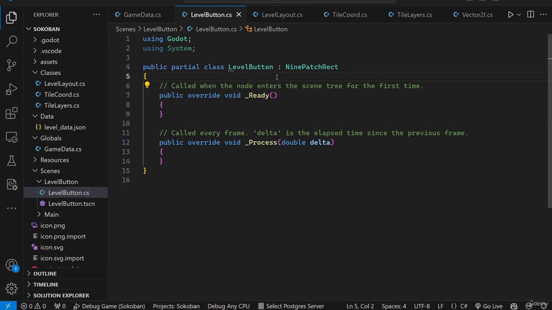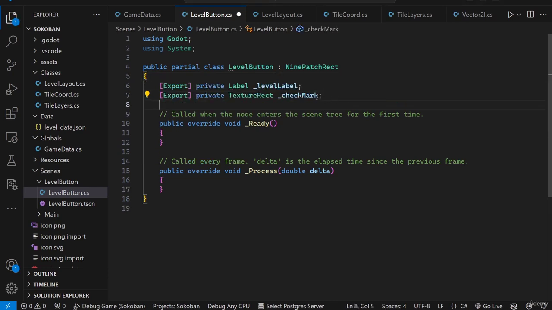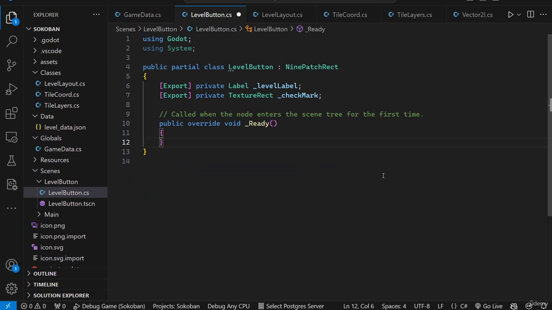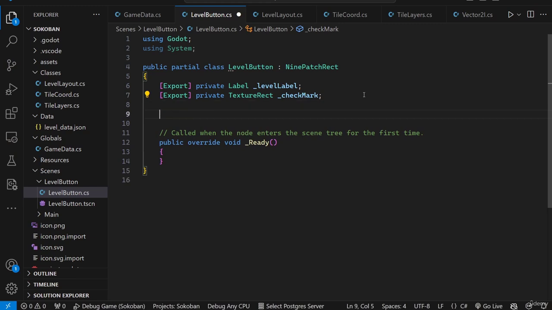Yes. Inside the code then, the first thing we're going to need to do is export the text node for the checkmark and also for the level label. Then delete the process because we're not going to need it. You may have done things differently to me here, so don't worry if you have, but I've made a separate setter and variable here. You may well have used a property. I've done private string level number string is equal to E. So if we see E anywhere, we know something's gone wrong.